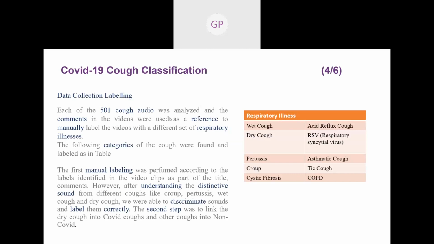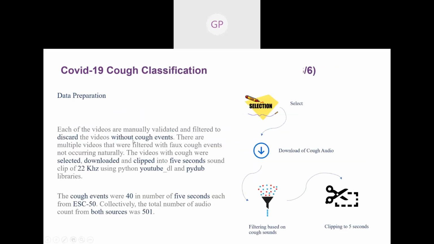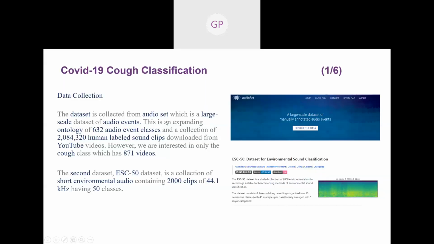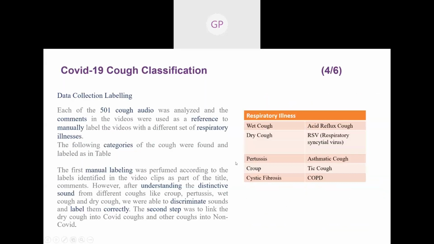So if I go back to the slide, data collection and preparation, I am just through with this, and it took us a lot of time. And then feature engineering. So now we jumped on to doing the literature study of understanding how to actually label that, and we tried involving a doctor at that point as well, to validate our understanding as to whether we are doing it correctly or not. So each of these 500 cough audios were analyzed.